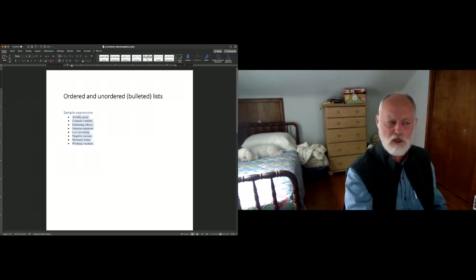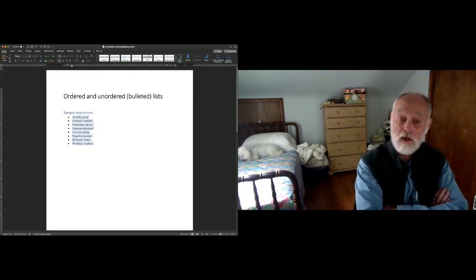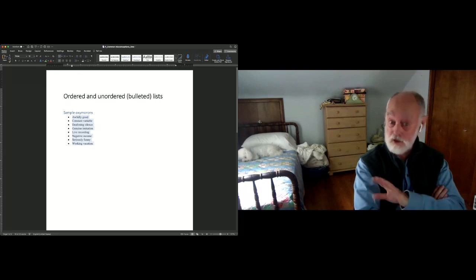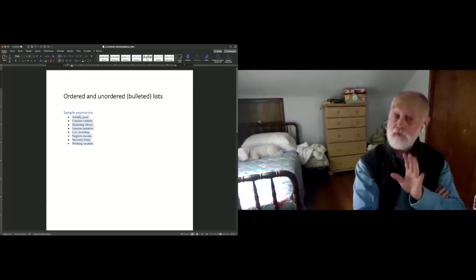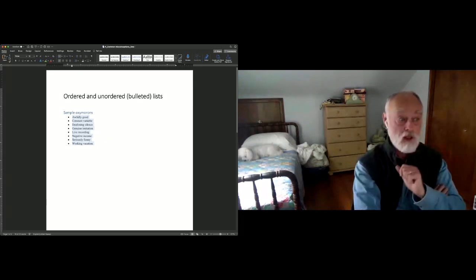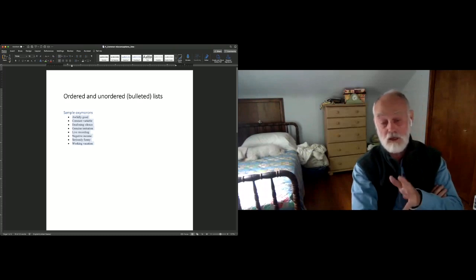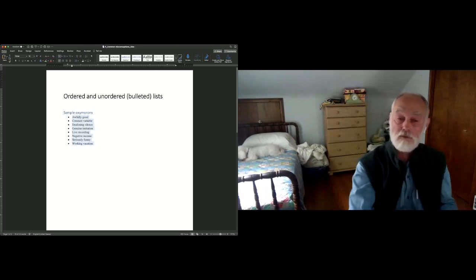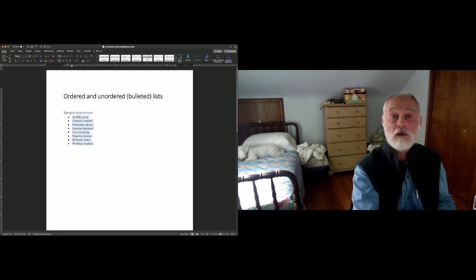Now, one of the items that we discussed including in this presentation, but we decided not to, is using tables in your documents. For now, don't use tables in your documents if you're worried about them being accessible. They raise more accessibility issues than we can cover right now. Tables can get kind of complicated from an accessibility perspective. So we will not be talking about those today.